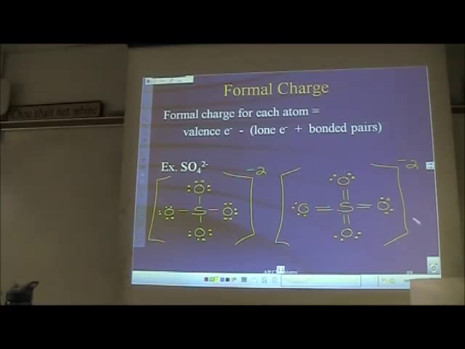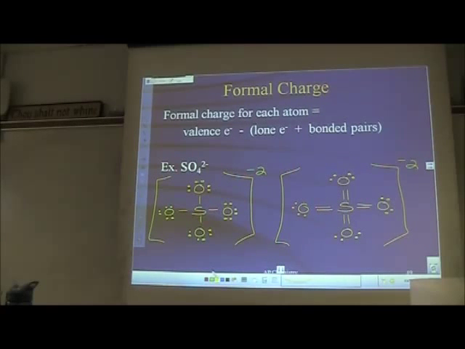This is not something I would expect you to do. I would never want to see you drawing something like this, because just... Is that just a special exception? Let me finish talking about it. This will make a little bit more sense after I get through. Okay, two structures. The question says, which one is the more appropriate? And prove your answer with formal charge.